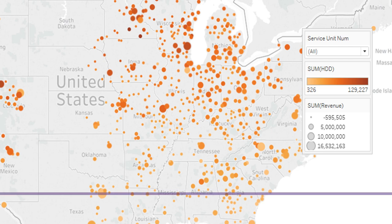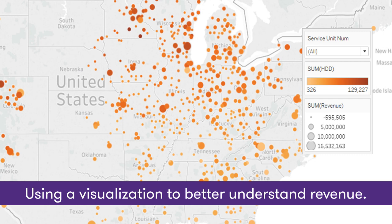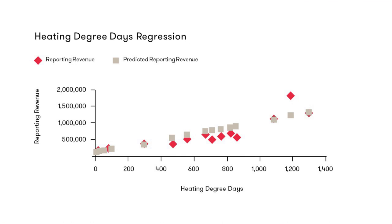This is a map of heating degree days that we use to better understand revenue for a propane retailer. We actually did a regression analysis, which some would consider old-fashioned — regression's been around for a while. But we did effectively predict the propane sales based on the heating degree days, and got a really good plot of that, with the exception of this circled item, which was notable revenue relative to what the regression would have anticipated.